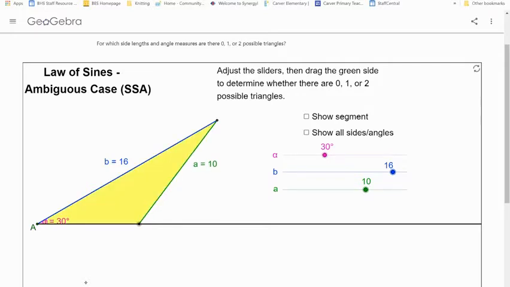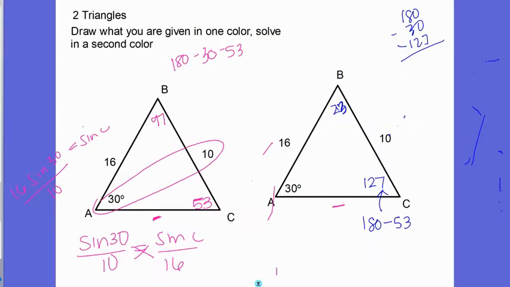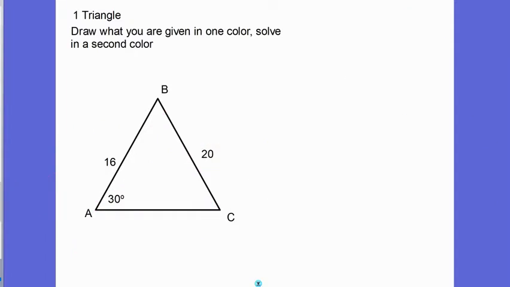And so this one makes 2 triangles, and you can see that one has an angle of something, and then this one has a different angle there. One of these has an angle of 23, that's this one, and this one has the angle of 97. Okay, so please be using this to double check your work. And the last one is with 1 case. Maybe if it shows up.